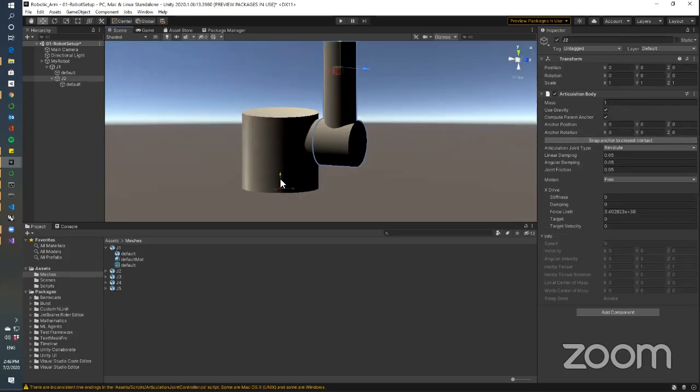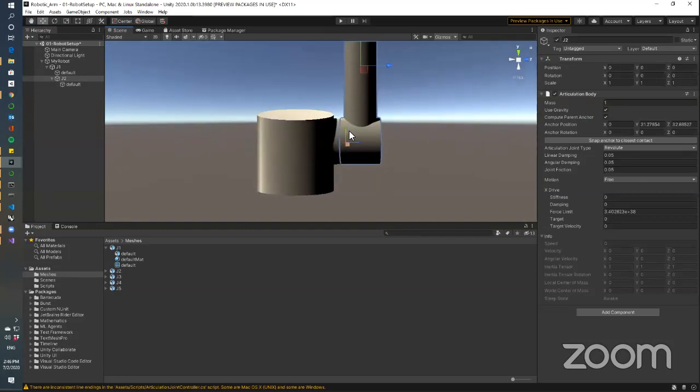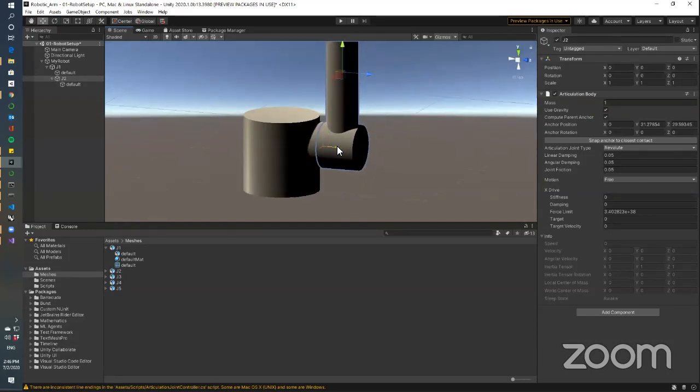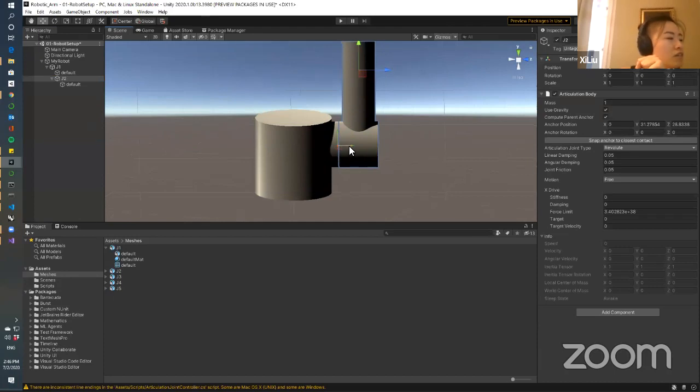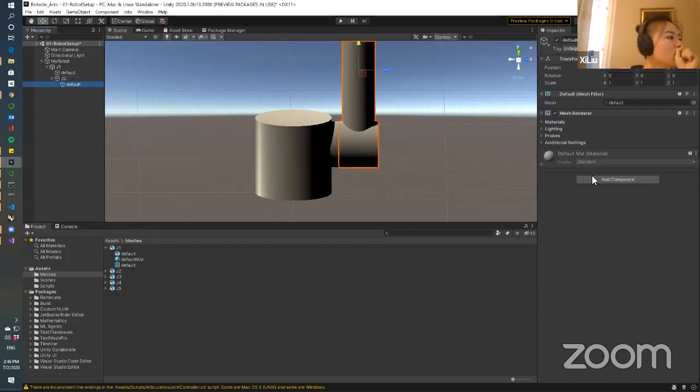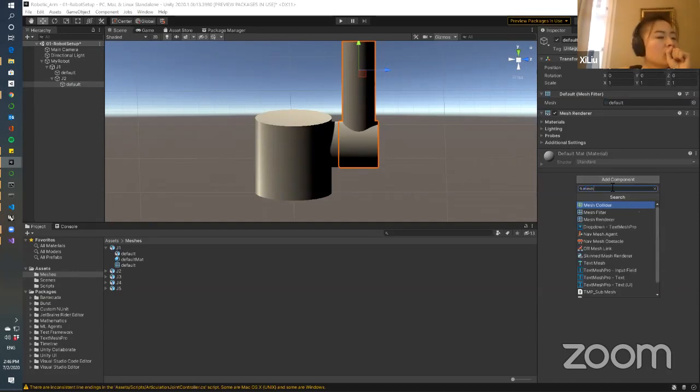It's weird. So I can just try to approach if I manage this small gimbal here. It's about adding a mesh collider. Could it be? Oh, right. I forgot to add the mesh collider. You're completely right. Thank you for that. Because this mesh doesn't have a mesh collider. So thank you for reminding me that mesh collider.